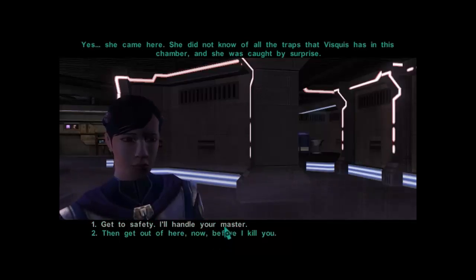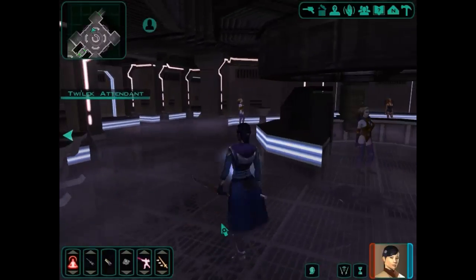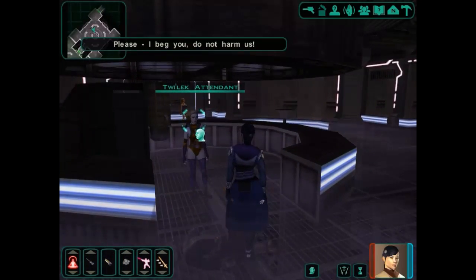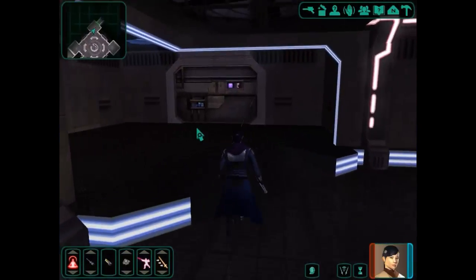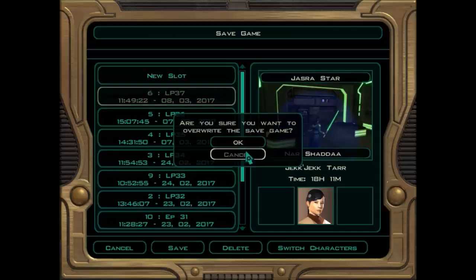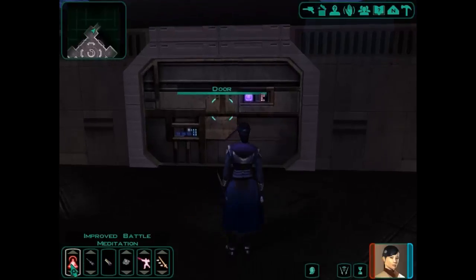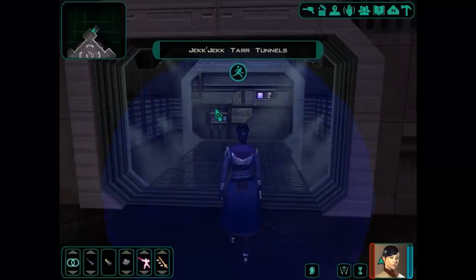Okay, get to safety. I'll handle your master. We gained some light side points there for letting her go. Can we talk with the bartender here? Okay, let's go. We better save the game before we continue, because this could be a tough battle here as well. And I need to make sure I have force points for the breath control. Do I need to cast that? Let's cast breath control just in case. There's going to be poison. Yeah, there is.